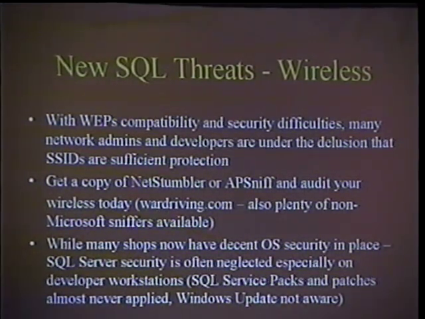And what I'm finding a lot of is people will put in good NT security policy, and then bungle it up by having all this bad SQL Server configuration. SQL Server is neglected on developer workstations, mainly because I'm not even sure developers really care about how up-to-date their machines are. SQL Server always seems to be the one that gets kicked to the curb. It's not in Windows Update. It's never listed as a critical update.